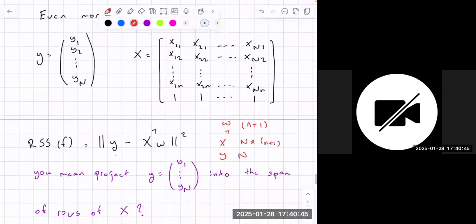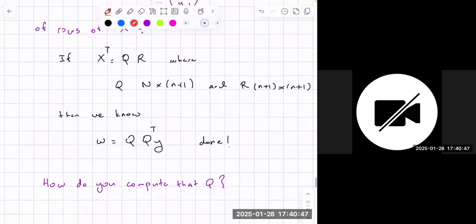Now, if I would be able to do this QR decomposition of my given data, X transpose is my data matrix. Do the QR, then QQ transpose will be your projection. This is your label vector. Just do projection and you'll be done, okay? So this is all correct and true. However, your data matrix is probably going to be gigantic. You may not want to do the QR decomposition of a gigantic matrix, okay?